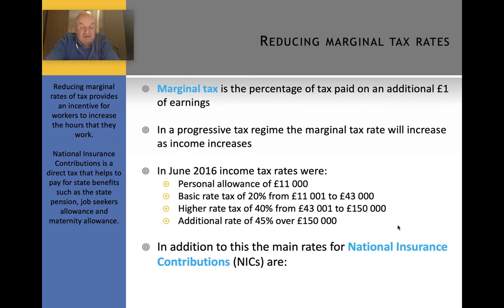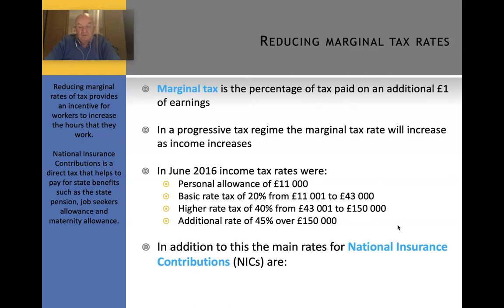So that 2016 figure has changed significantly now that we're in 2021, aren't we? The personal allowance figure is 12,500, for instance, and the basic rate tax of 20%, I think, goes up to around about 50,000 rather than the 43. So they're constantly changing, and in this case, the government is trying to encourage individuals by putting more money in their pockets, and hopefully that then encourages them to spend more money on consumption.